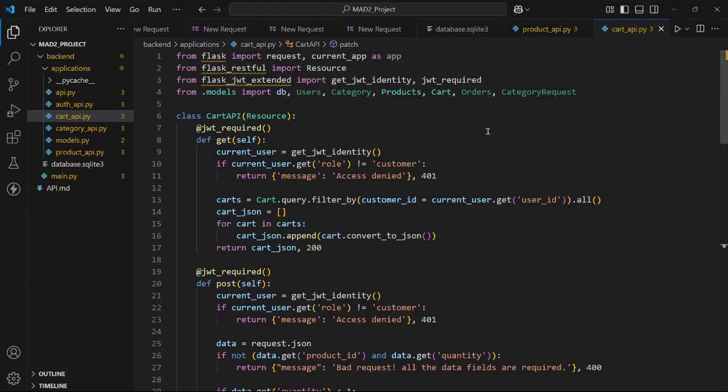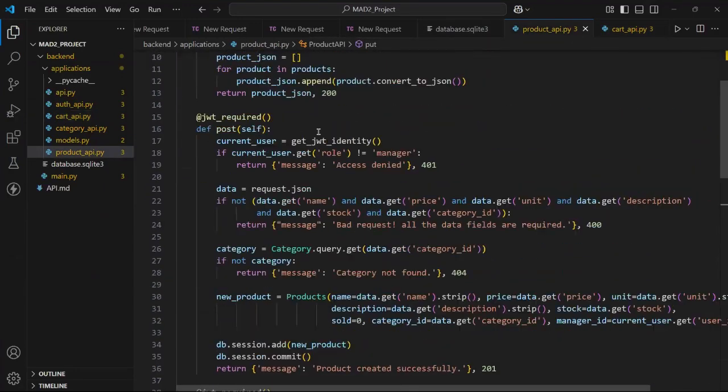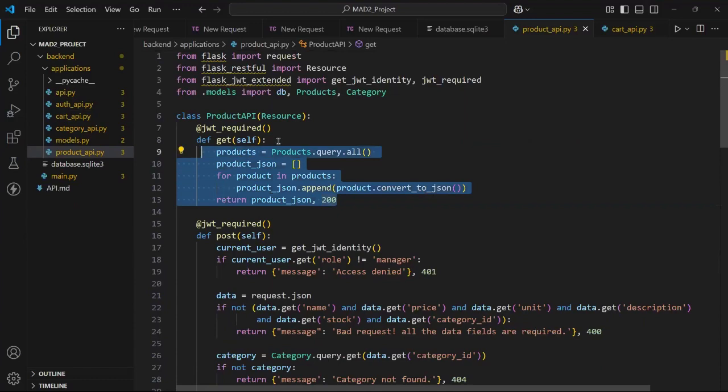Just a little bit of modification on product endpoints. Here, admin can get all the products, and customer can get all the products. But if it's a manager, they will only get the products that they have created, not the products other managers have created.